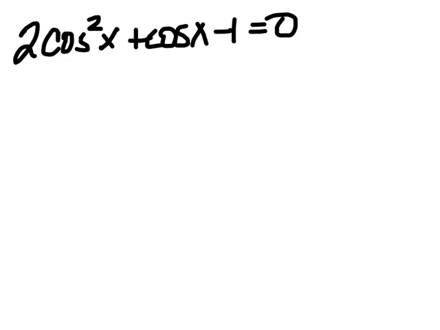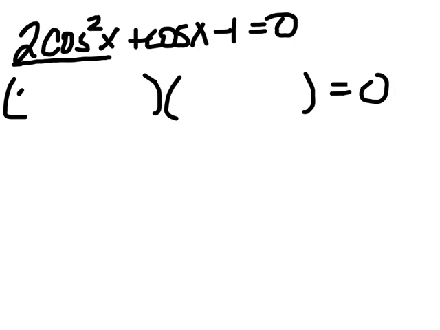That's what some people do. But if it doesn't bother you too much, you could say, okay, it's a square. If I factor it, I know that to get 2 cosine squared x, I'm going to have 2 cosine x and cosine x, because 2 times 1 is 2, and there's no other way to get it, right? And I'm not going to write the invisible 1 out in front of the cosine x, just because you can if you want to.